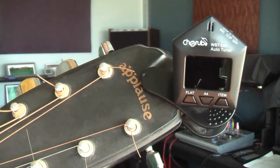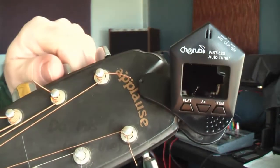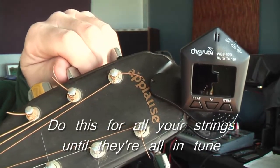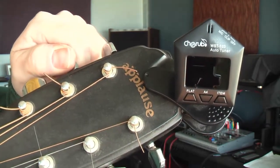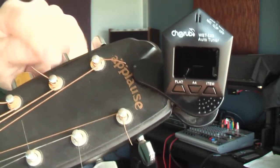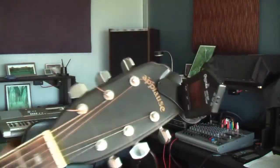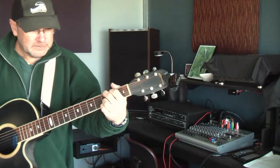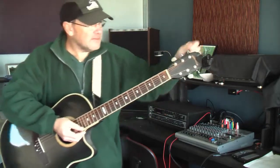Go to your next string — that's about right. I tend to go flat on the tuning pegs, the machine heads, and then come up to the note. I find coming up from being flat tends to keep the tension a bit more even on the tuning pegs, and it stays in tune a bit better. When she's in tune, that sounds pretty reasonable.